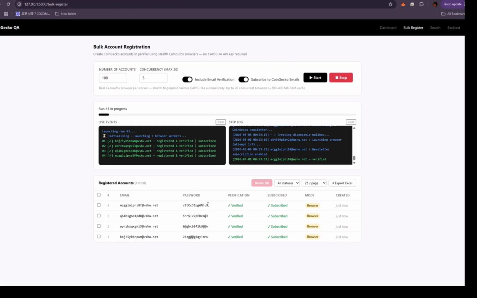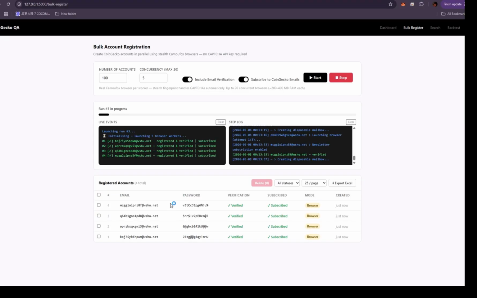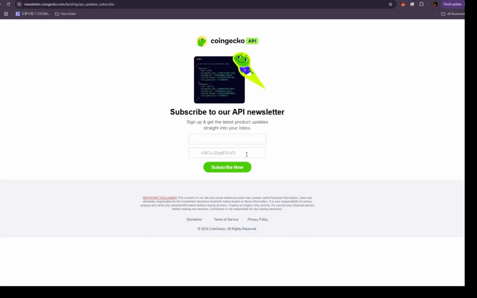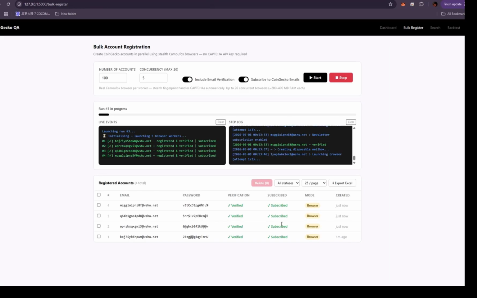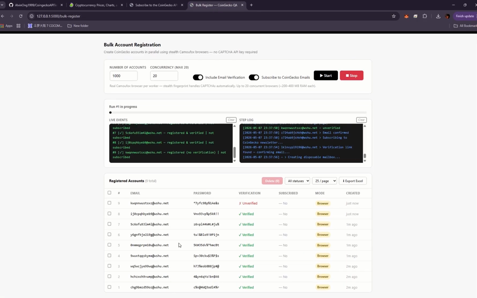Okay, try a different account. Oh, it's limited again. So I think it will keep failing. And then I can try to log in to a different account. What happens with unverified is that an email verification is sent to the mailbox, but if it isn't received within 300 seconds, which is 5 minutes, the account creation directly fails.